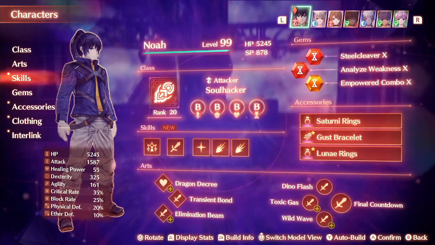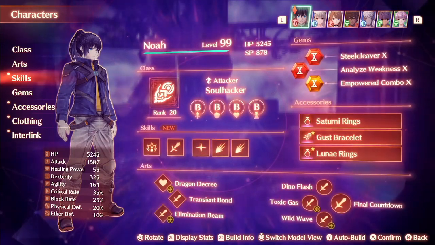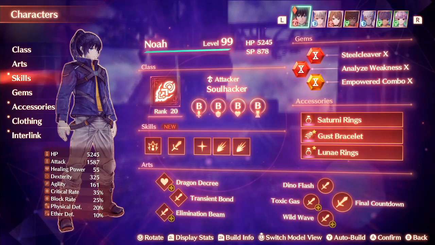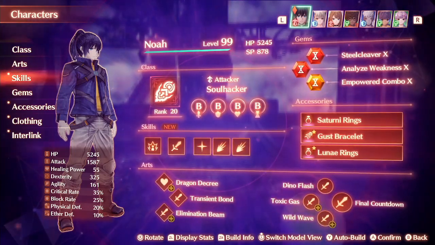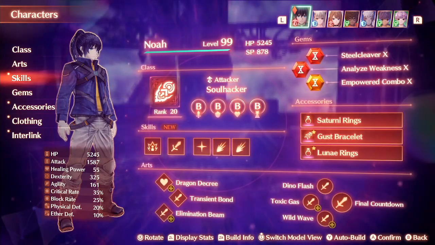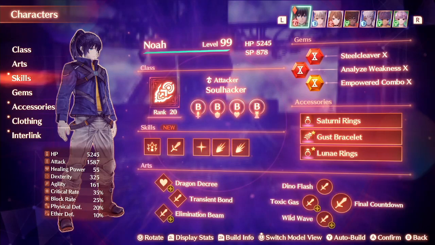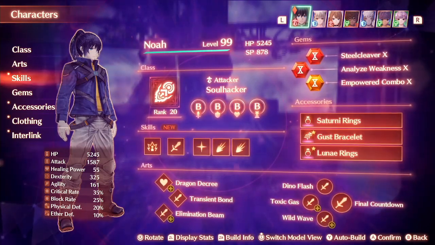Gems are pretty easy. I have Steel Cleaver for more damage, Analyze Weakness for even more damage, and Powered Combo, because I'm actually going to be controlling Noah most of the time. If a battle gets too hard, then don't worry, I'll probably just control Xena instead, but typically controlling Noah is best. So yeah, pretty cool.